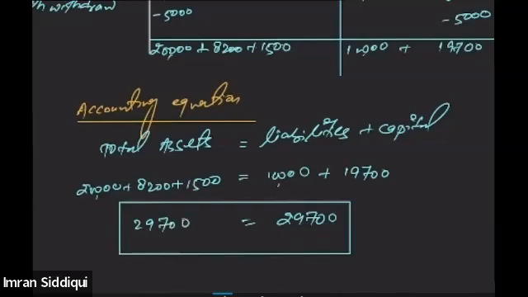So this is the answer, and this answer is right because on both sides of the accounting equation, we are getting the same value. So this proves that we have got the right answer. We did it correctly. All right. Is it clear, everyone? Yes, sir. Zainab and Labiba, done? Clear?